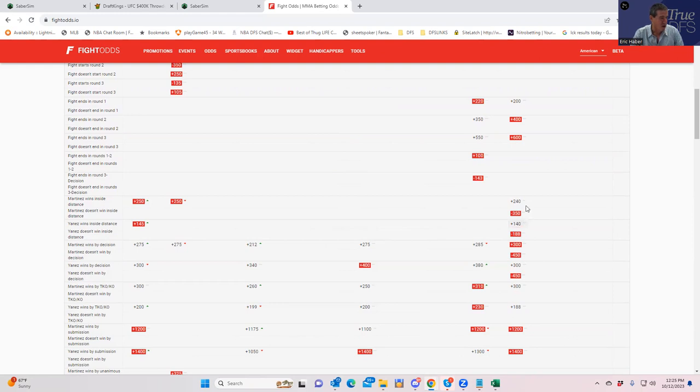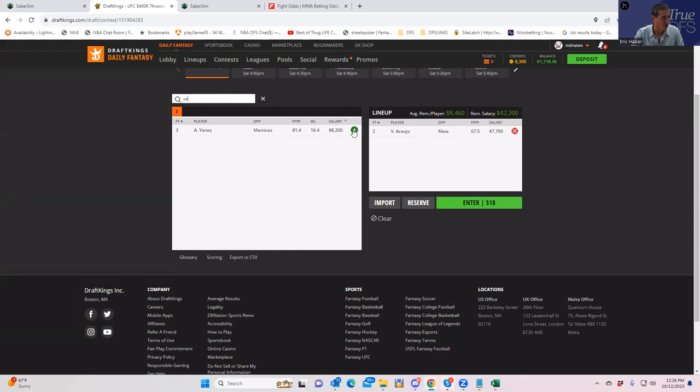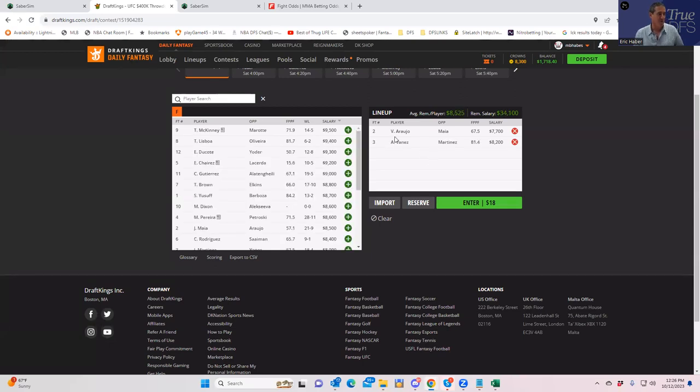And again, you have this plus 300. I mean, you compare that to some of these even cheaper guys like Barbosa, Lacerda. So Martinez is not going to be played. If anything, I would definitely include Yanez. His inside the distance line is just that much stronger, so he's going to be the preferred play. I imagine he's going to be a little more popular as a result of that, but I don't think he's going to be that chalky to justify overweighting Martinez to get some leverage.